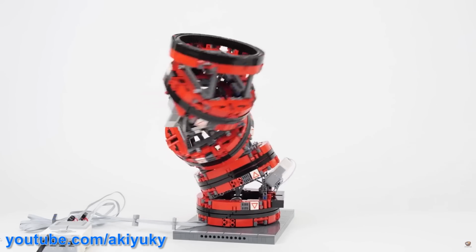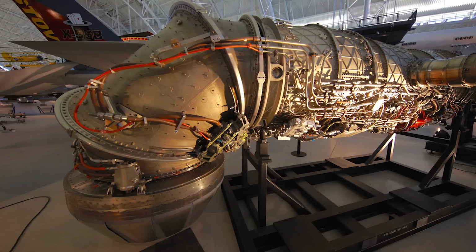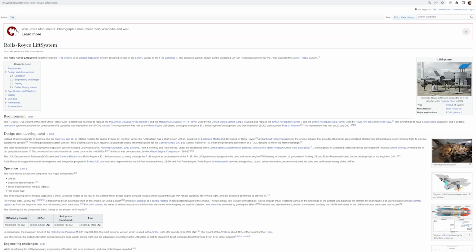There are lots of other really great builds in this channel, so you should check it out. A similar mechanism has been used in the Rolls-Royce LiftSystem to thrust vector a jet engine, and you can check that article out on Wikipedia.